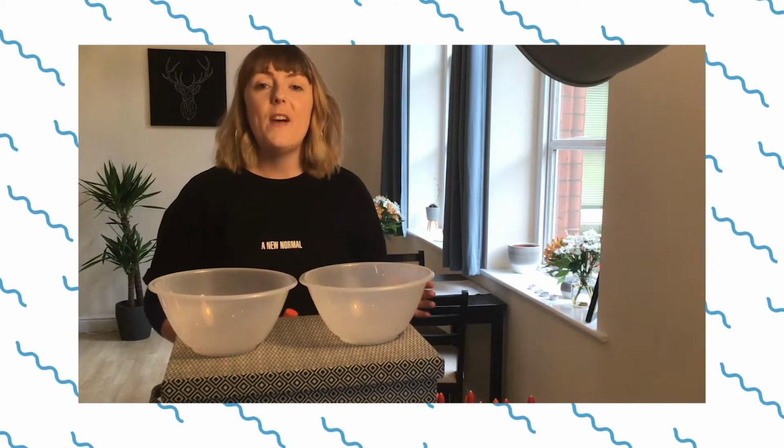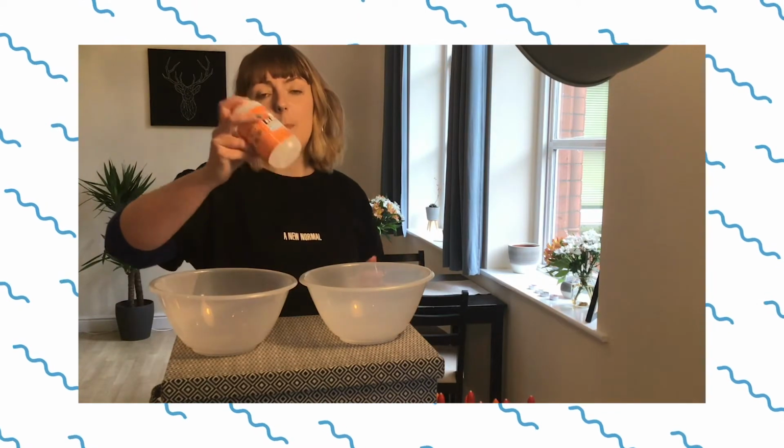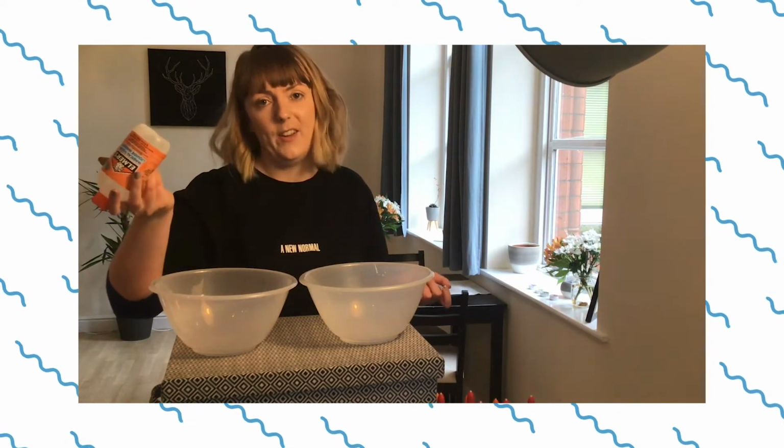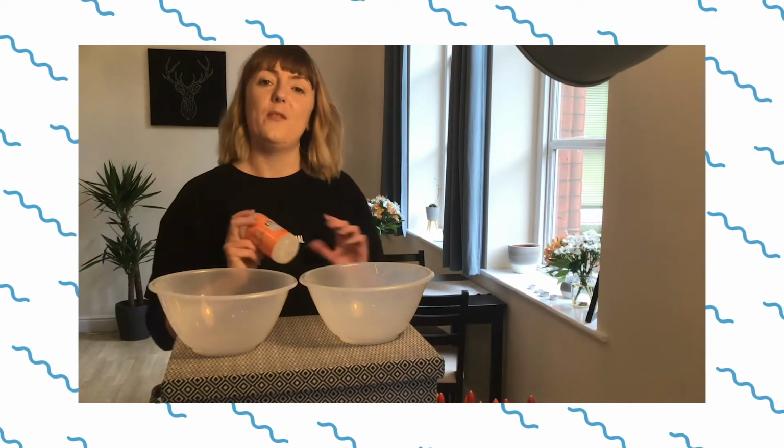And then once I've added all the ingredients, I will add activator at the end, because we can't have slime without activator. So that's its own ingredient and that will go in at the end, and then you guys are going to see the final result. Are you ready? Let's go.